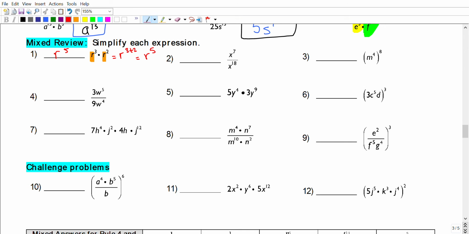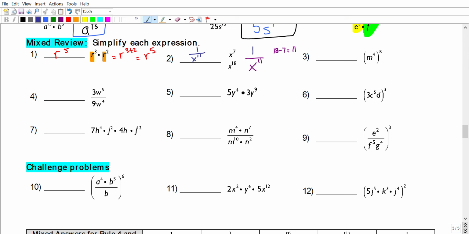Okay, for number 2, notice that's a something being divided by something else. Okay, so x to the 7th divided by x to the 18th. That's the division rule. We know we have to subtract there or ask ourselves which one wins. In this case, which one wins, guys? Well, the bottom wins, so I'm going to put my x there. How many more does the bottom have than the top? Well, let's take that bottom number, subtract from the top number, I get 11. So I have 11 more x's on the bottom than on the top. And in the loser spot, what do we put? We always put that 1. So my answer here is 1 over x to the 11th.